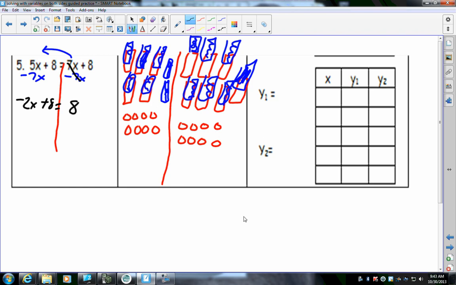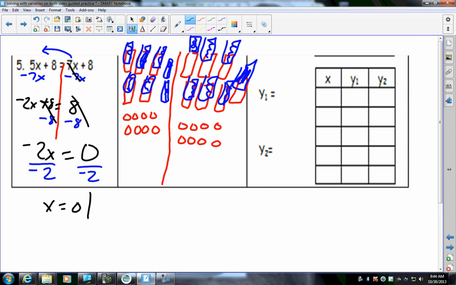Once you do that step, now you're back to a regular two-step equation. So then we subtract 8 from each side. -2x equals 0. Please make sure you put the equal sign. Some people go bring down the -2x, they cross out those 8's and they just write that, and they say, oops, that's the answer. Don't forget there's an equal sign and 8 minus 8 is 0. Because now you need to divide by -2. And your answer is 0.